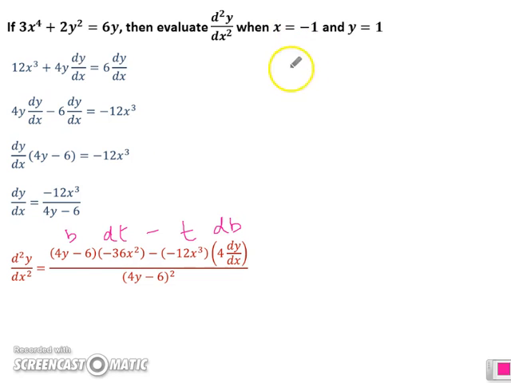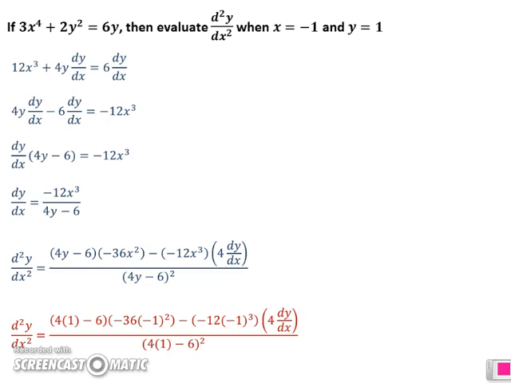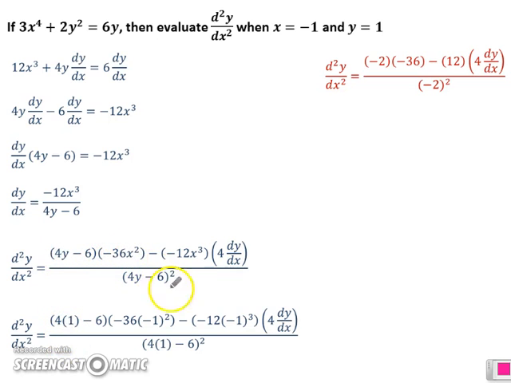Like I said, I'm a huge fan, now that we have the expression for the second derivative, of plugging these numbers in right now. There's no point in going crazy and multiplying. I don't need to distribute this stuff. Why do that and risk making a mistake? Plug the numbers in now because you'll probably be able to get it to look simpler and make it look a little less crazy. I know that this is the 4 times the 1, going a little fast. Feel free to pause and slow yourself down here. And you end up with this situation.